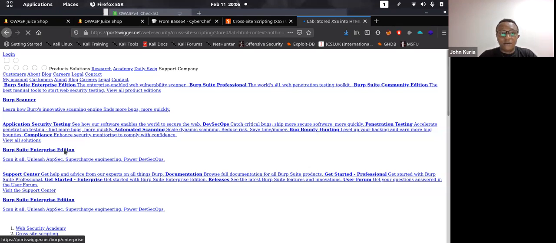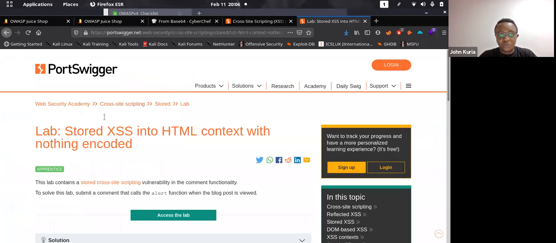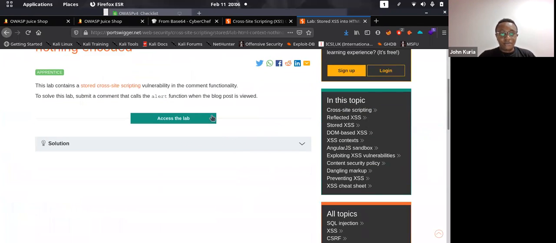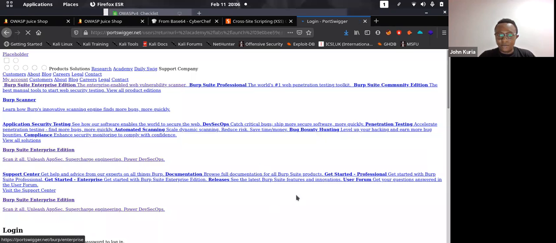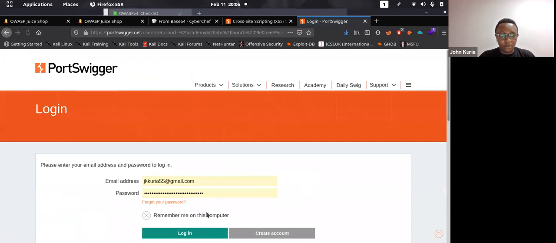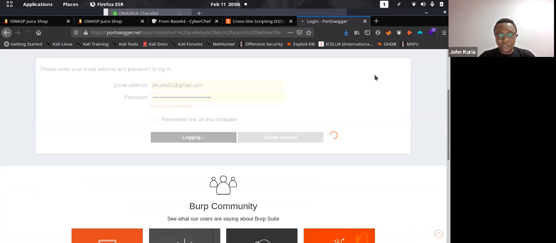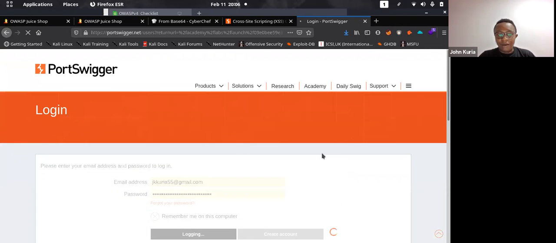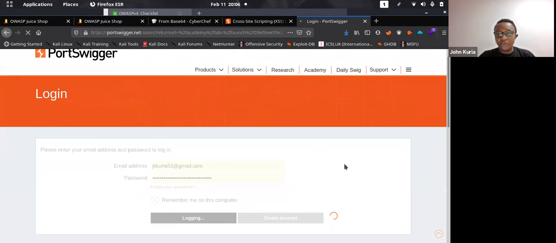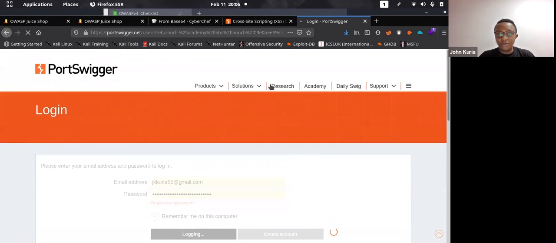These are the people who came up with Burp Suite. Burp Suite, please go and get into it. Learn it, understand it, ingest it. It's your go-to tool when it comes to web application testing. So these people have provided us with a lab or an environment whereby you can try some of this.